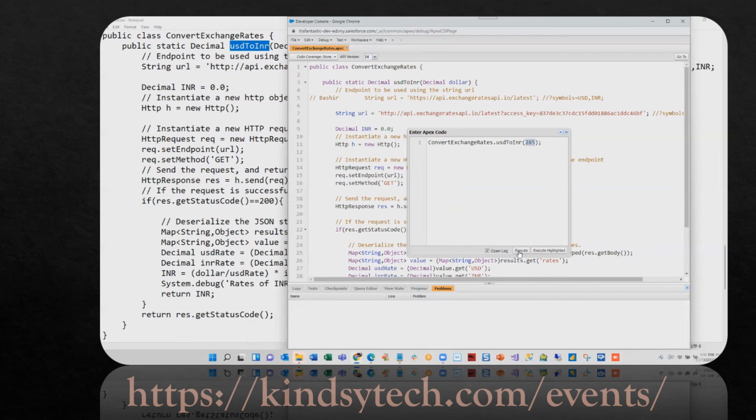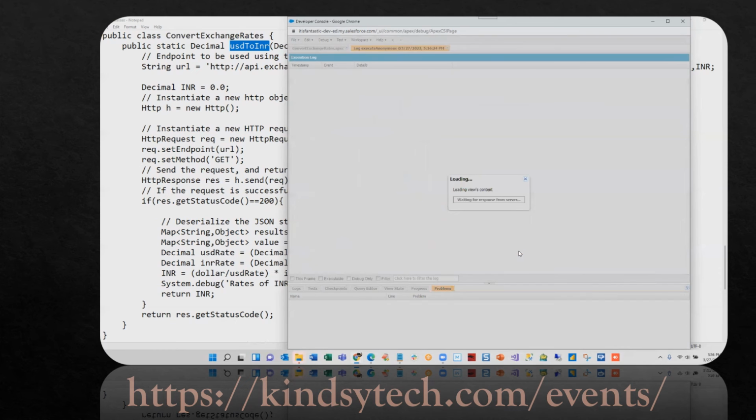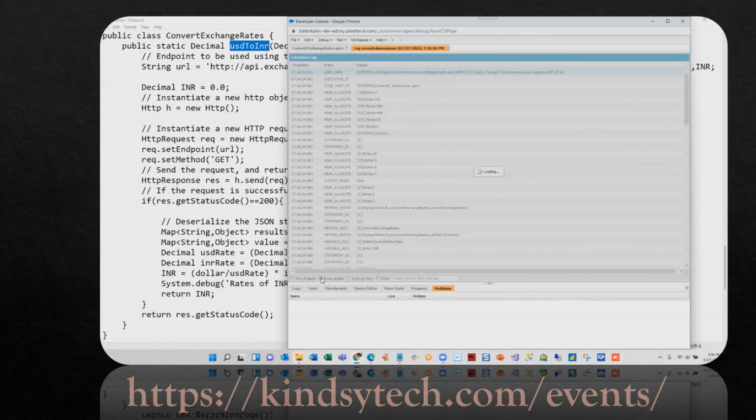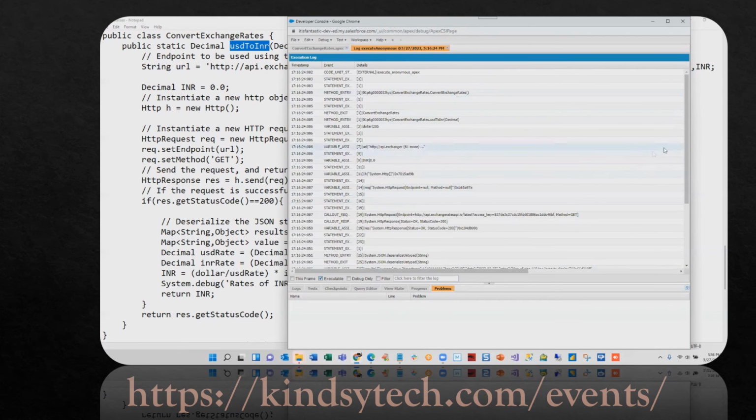We're going to click execute. If it works, we should get a lot of information. We don't care about most of it at this point, but we want to see what we sent and what we received back. So we're going to click execute. Now it's sending this information from the class to that URL. The web service is bringing that information, a lot of data. We just want to see the executable part of it for now. You can see there's a lot of information.